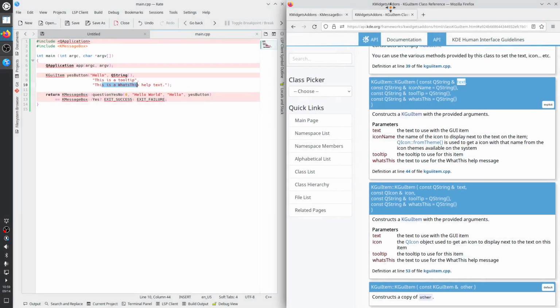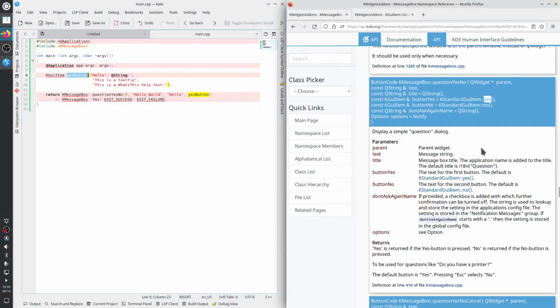So if we're passing a custom yes button, if we would not pass a custom yes button, then a standard yes button would be shown by default. So this parameter is optional, and even the title parameter is optional.